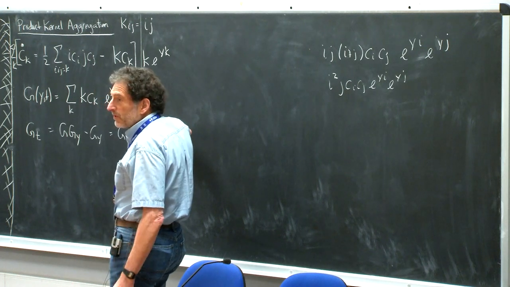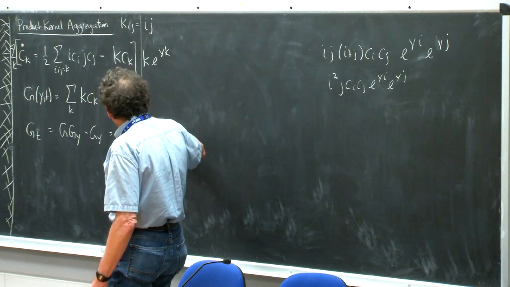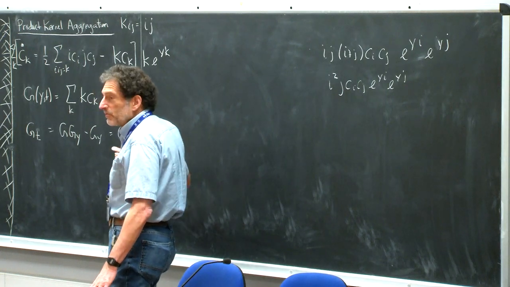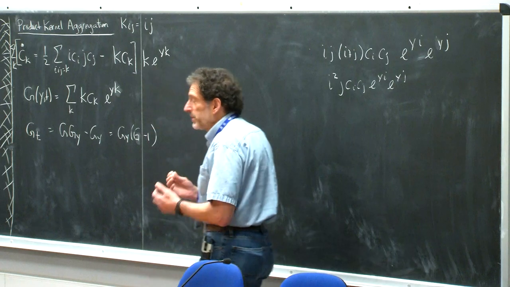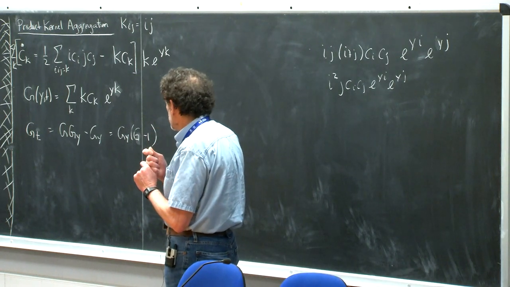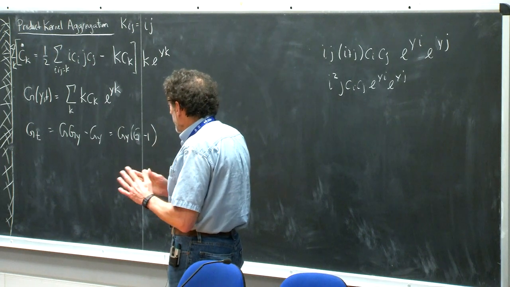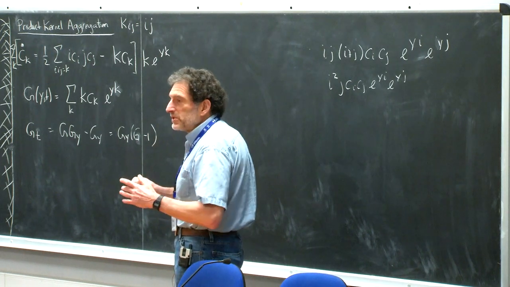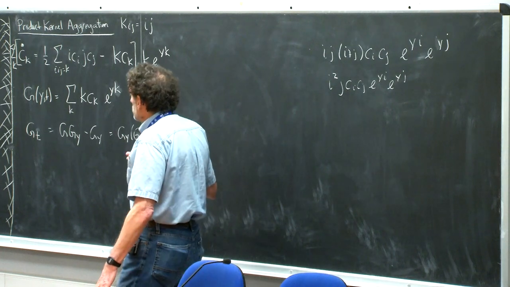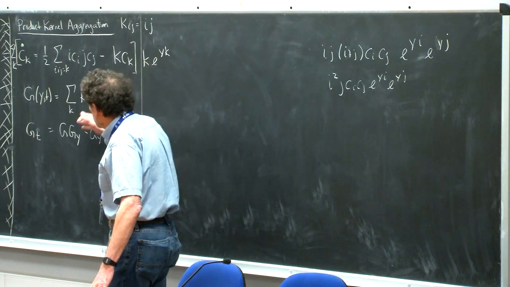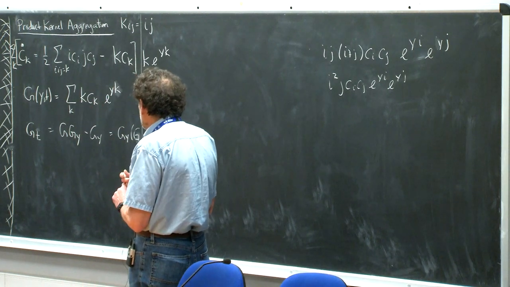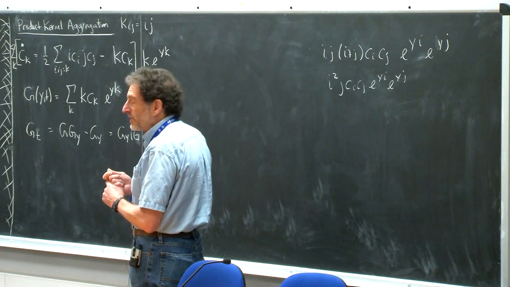And so if you stare at this for a second, this is just the good old linear wave equation. Now it's a linear wave equation, but with a velocity that depends on the amplitude of the wave. So it's a non-linear wave equation. And in fact, it's the Burgers equation in disguise. So the fact that it's a non-linear wave equation means that typically you have wave-breaking phenomena. And it turns out that the gelation transition corresponds to this wave actually breaking.